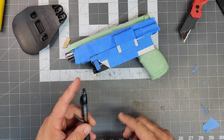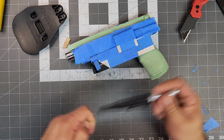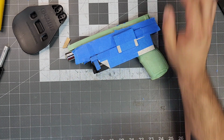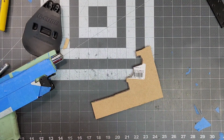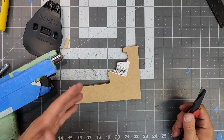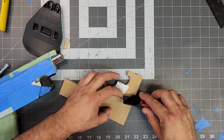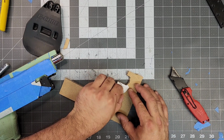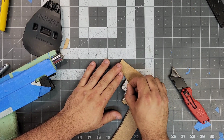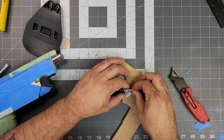Right, now we are going to grab our deep reach tracing pencil, and we're going to go ahead and make a retention plate and then cut it. I also want to give you guys a quick little tip. When you're running the plate, this right here will actually transfer to the Kydex. So even though we're doing FDE, and this is going to be on the inside, the barcode and everything will transfer to the Kydex. So make sure you remove anything that has that on it.